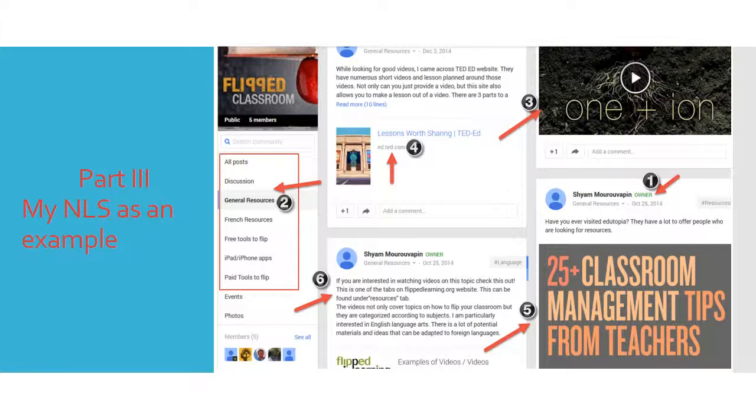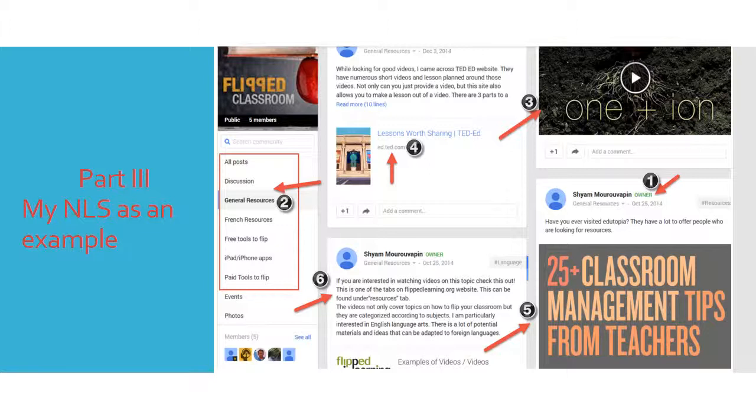Now, this is just a basic curation space, let's say, and they will find mainly articles to make them comfortable with the idea of flipping their classroom. And then come the French resources. These are for the French instructors.